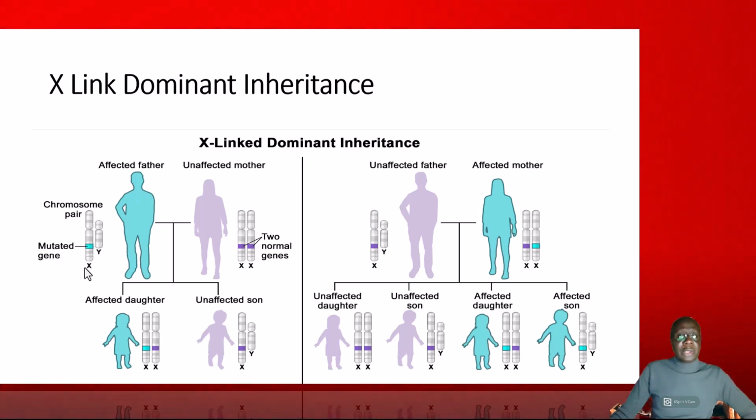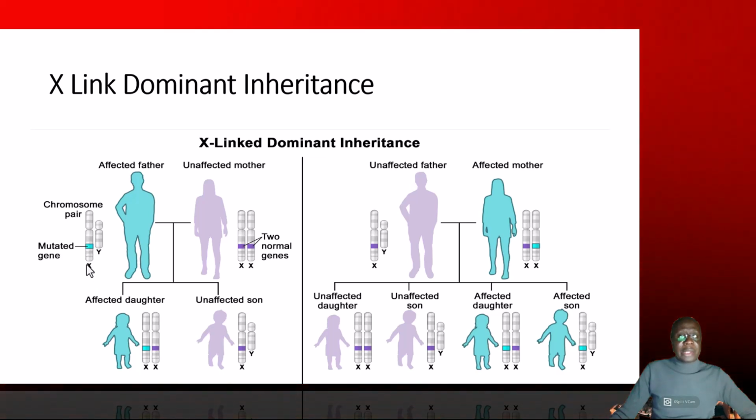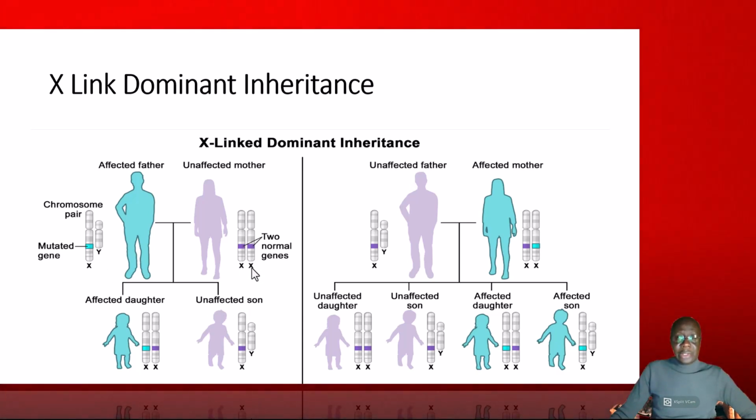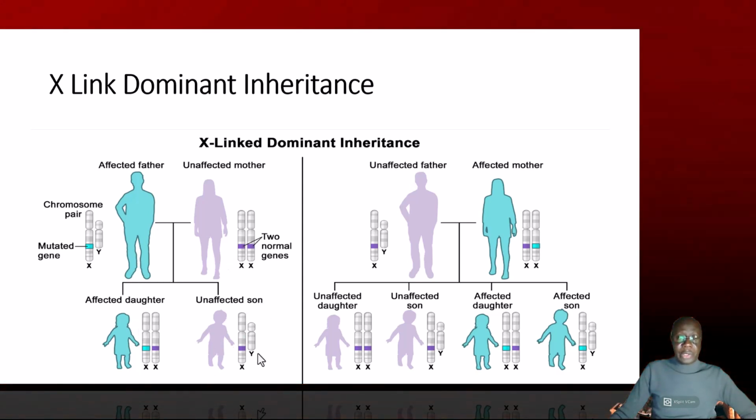So his mother may have passed him a bad X chromosome, a bad copy, and then he's got a bad X chromosome. But his father passed him a good Y chromosome, and he's got a good Y chromosome. So if he marries a woman here, the woman has two normal genes. Both X, because the woman has XX, the man has X and Y. So the woman has two X's and they are all good. They get married, and these are the effects that could happen when they have a child.